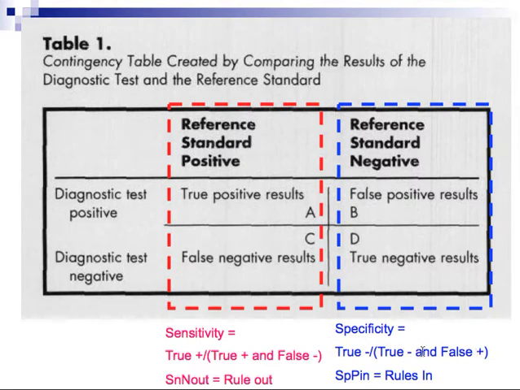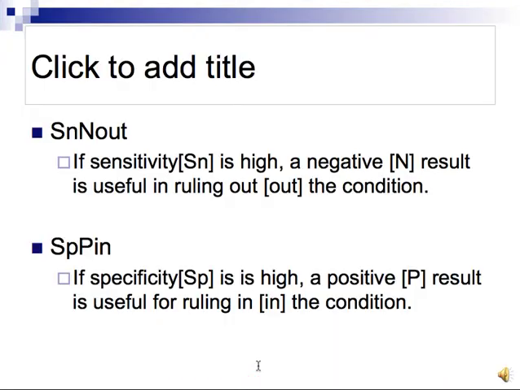And what we can see here is that if we focus on the mistakes again, and false positives go down, that means the value of a positive test is better. So if specificity is high and the test is positive, then it's going to rule it in really well. And that means that there are going to be few false positives. So that's how you interpret sensitivity and specificity. And here are those rules written out for you, which you can read on the handout.